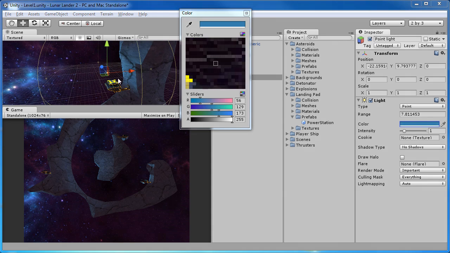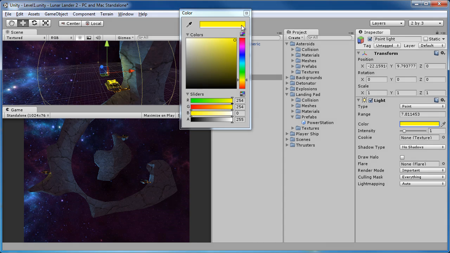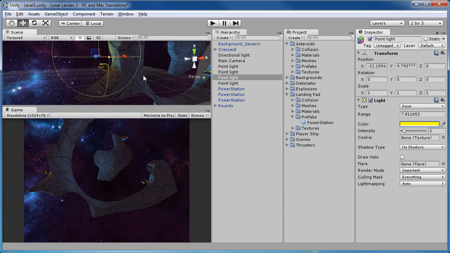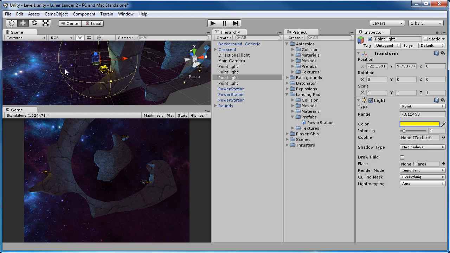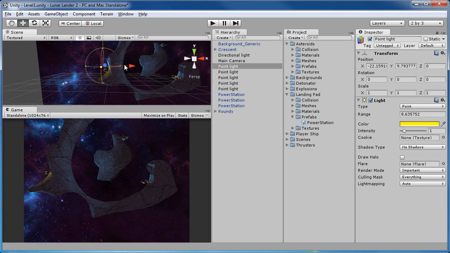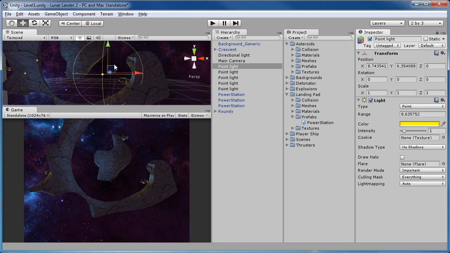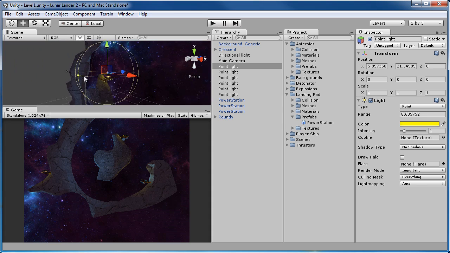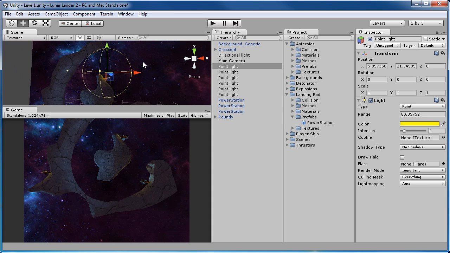And give it a color that works with it. So now it really looks like those glow lights are having a neat effect on the actual station itself. Or sorry, on the asteroid around it. And then I'm going to make a copy for each one. There we go.